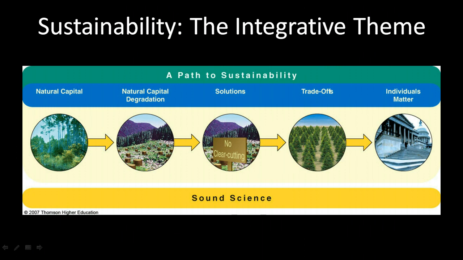Now, this little pictorial just kind of shows as far as some decisions along the way. We have natural capital, which is natural resources, and what we may have done in the past, and what are some decisions that we could make today using sound science, not just what we may like without any science behind it. I'm having a hard time getting around that. We have to make good decisions based on science.